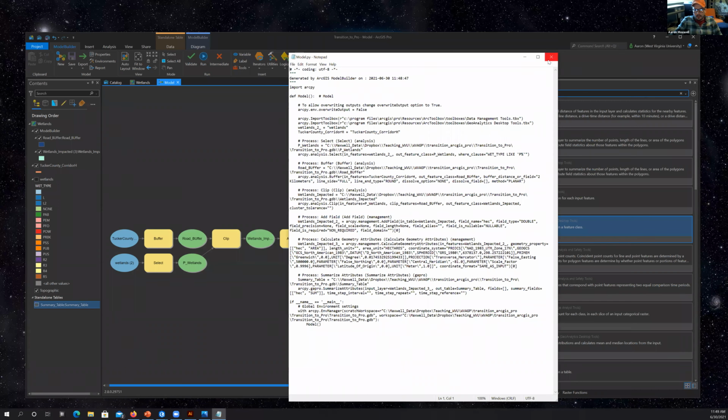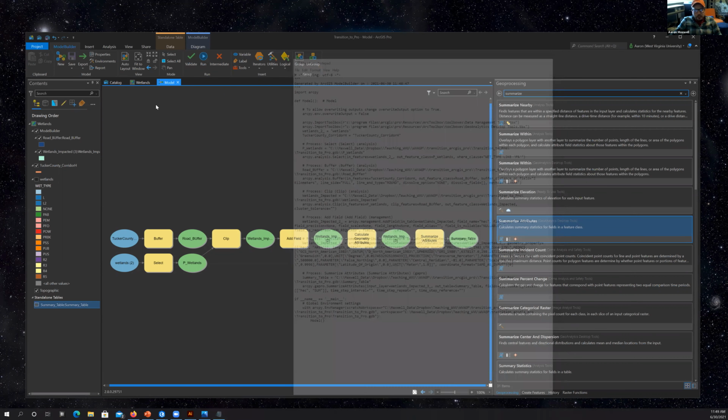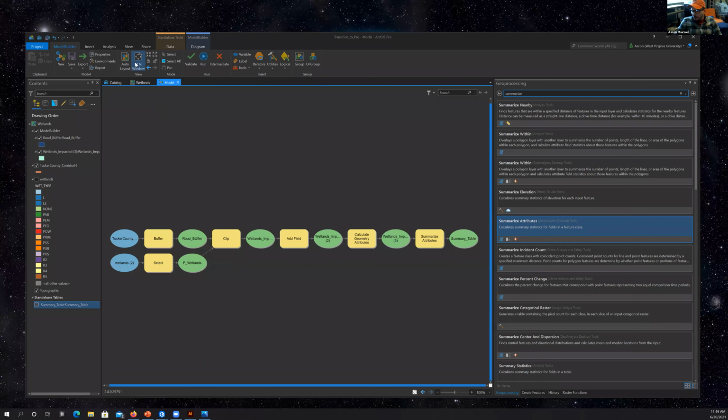So the model is a Python script. These things tend to be pretty messy, but I find they can be a good starting point if you're trying to build out a script, just to see how things are working in the model. The first few builds of Arc Pro, they got rid of that, even though it worked in ArcMap. I read some blogs about it, and apparently the reason was they felt that the code it generated wasn't very good. So they added it back in. I'm not sure if they did that because they improved it, or because people complained and they just added it back in. But you couldn't do that in earlier versions, but they have added that back in now.